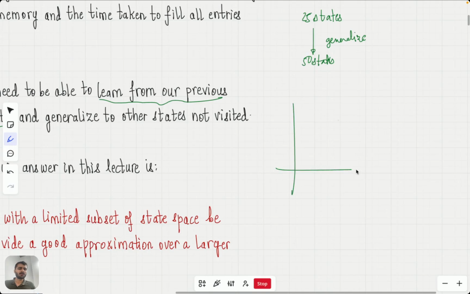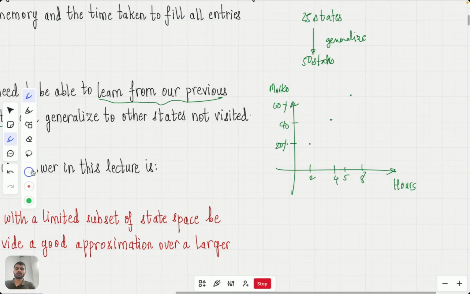Let's say you are given marks of a student, and the x-axis is the number of hours which the student has studied. Now the data which you have is, let's say, for 2 hours, 4 hours, and 8 hours, and you get marks of 20%, 40% and 60%. Now, if someone asks me, Rajat, can you tell me what will be my marks if I studied for 5 hours, which lies somewhere over here?